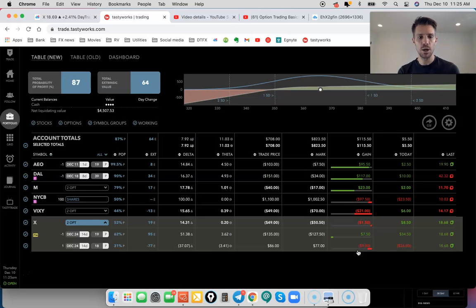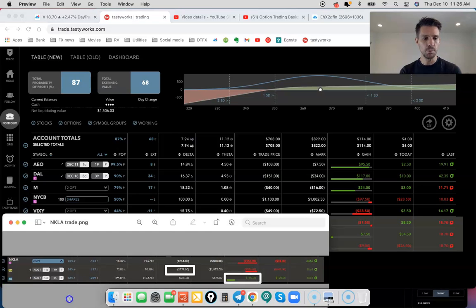So I want to talk to you about what this strategy is. Again, every trade is going to start off as a bullish put spread, just like this. And how we're going to deal with it is the exciting stuff. Now, fortunately or unfortunately, I don't currently have a trade that's going against me. Everything's working out and going in the right direction, which is great, but it's not good for this example because I don't have anything going against me right now.